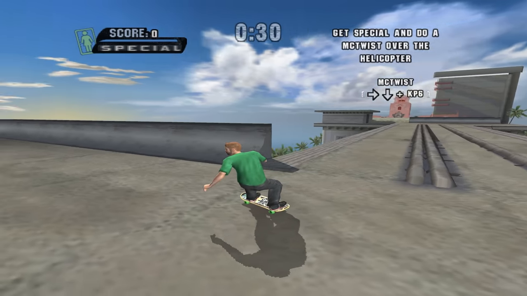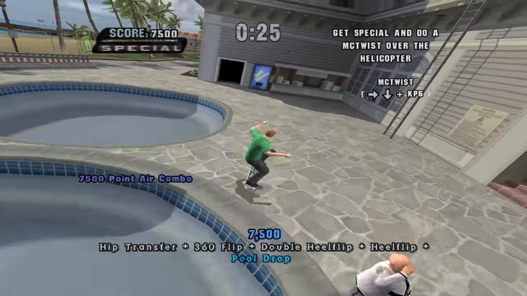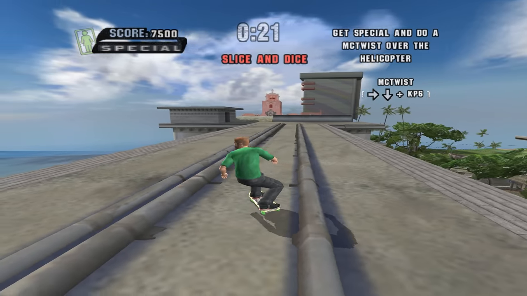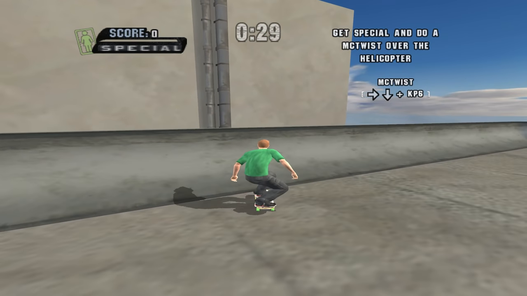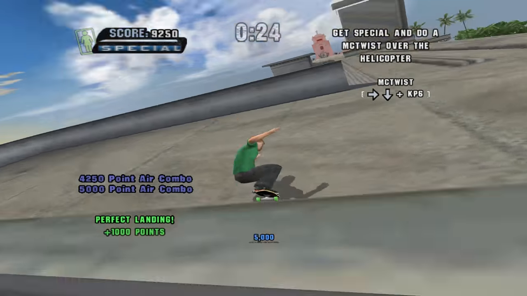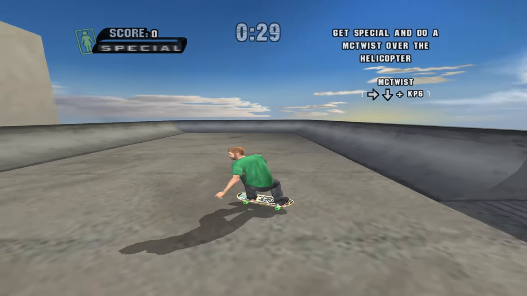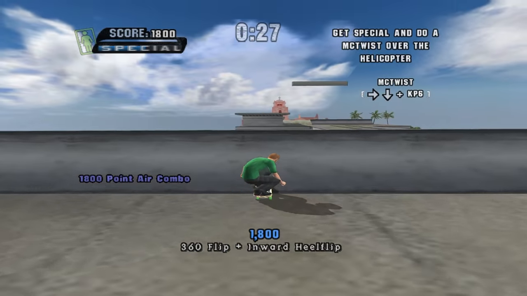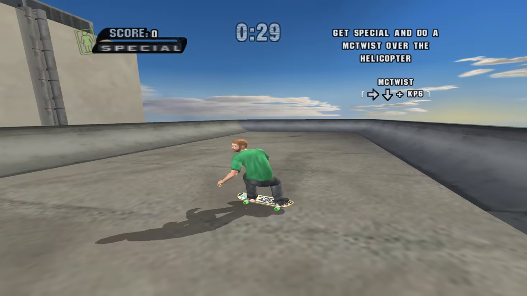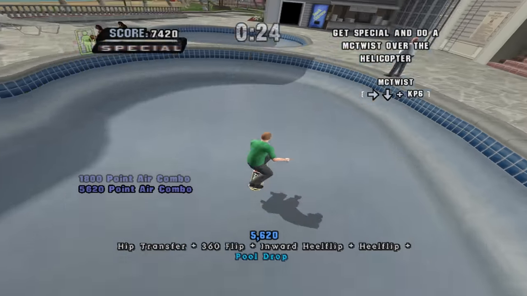Okay. I was checking to see if that was going to be enough for special, or if I had to turn around and do another air first. Okay. Come on. Ugh. Okay, so that is not an impossible option. I didn't get the boneless on that because it's really hard. Oh, come on. Alright, so I'm going to try to get special first, or at least get close. And then Ollie out. Okay. That's special. Ollie out.